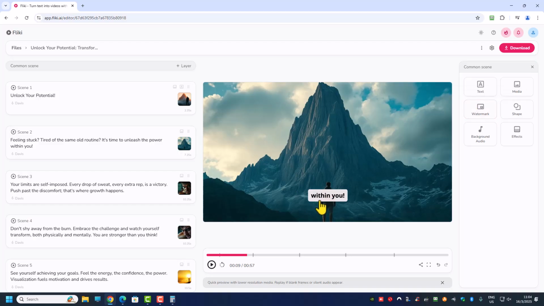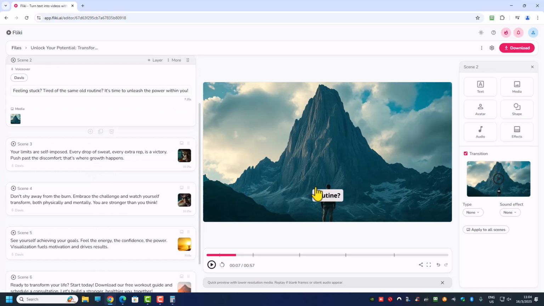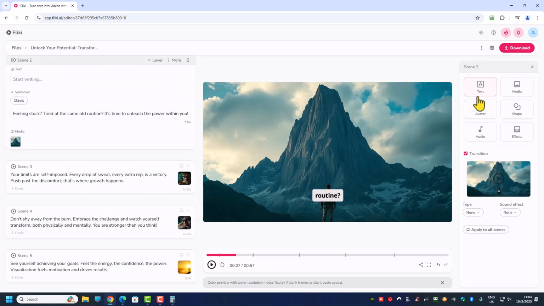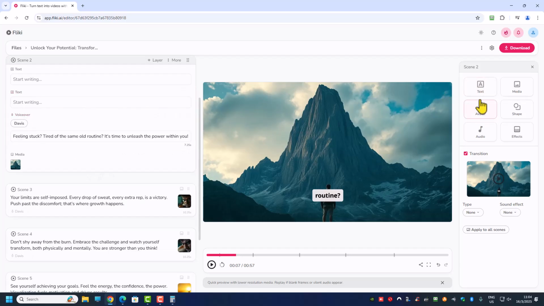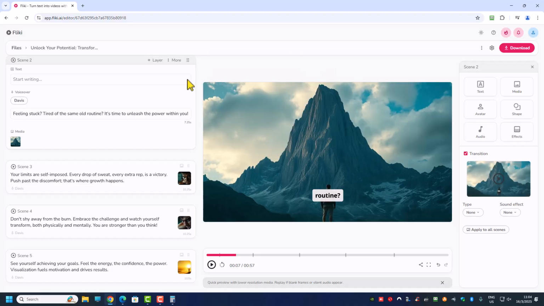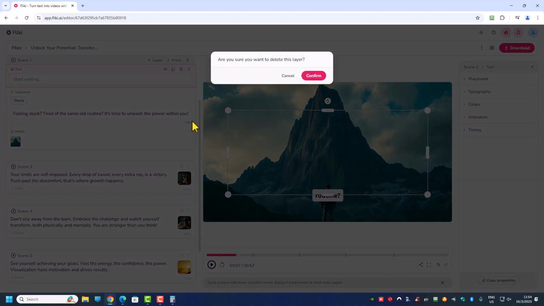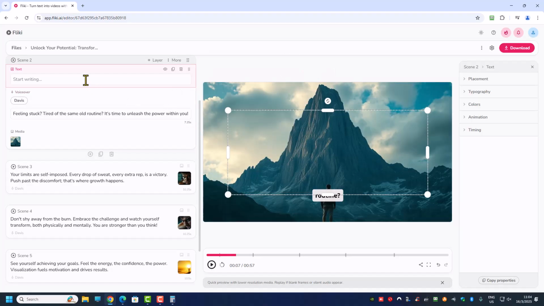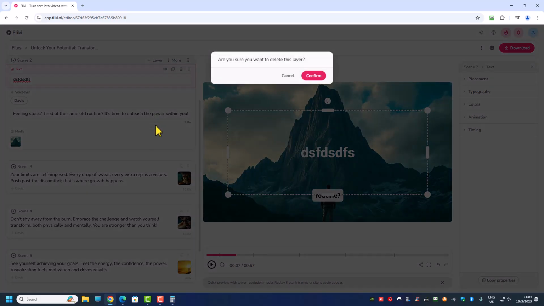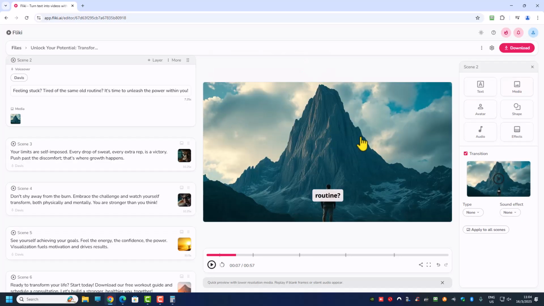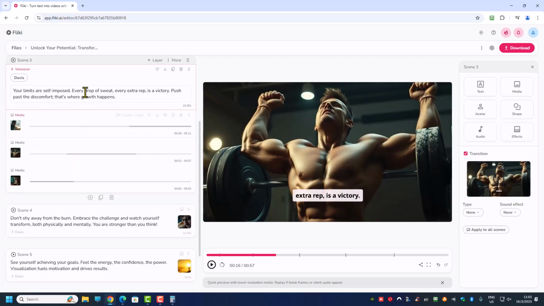So over here you can customize all this, your text, your subtitle. Sorry, when you click text, it will add all the text boxes that you don't want. So let me delete it. Okay, anyway, just to show you, if you want to type some text, you can, it will show here. But anyway, I don't want that. You can customize the font and the color of the text as well. So let's just pick one.